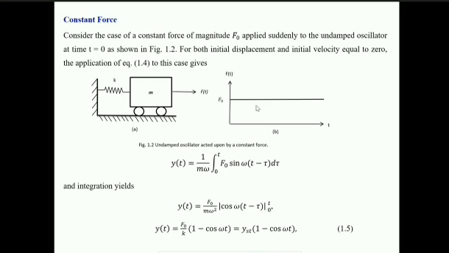Let me give a very simple example. You know that this is a spring mass system, which means we are not considering damping. Then suddenly a constant force is applied. A sudden application of constant force means it's a dynamic force. That means just suddenly you are putting some weight on a beam, so it will keep on vibrating.